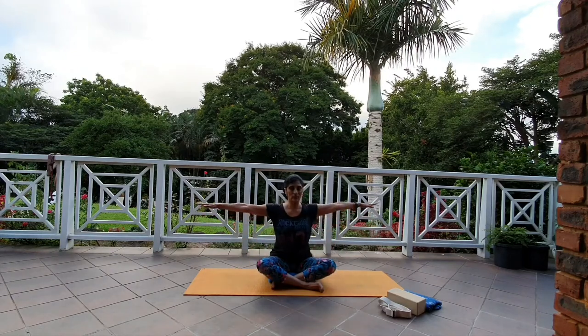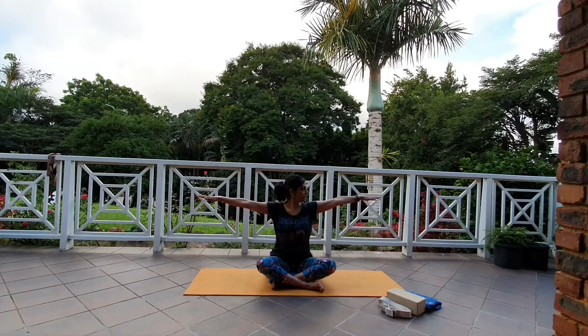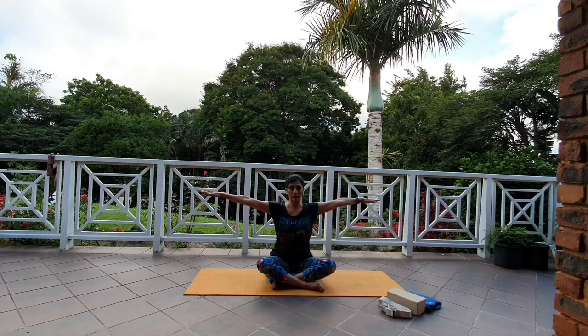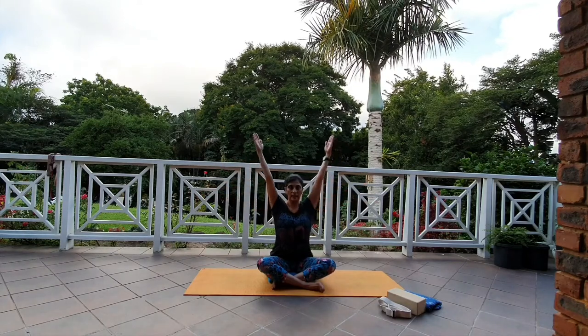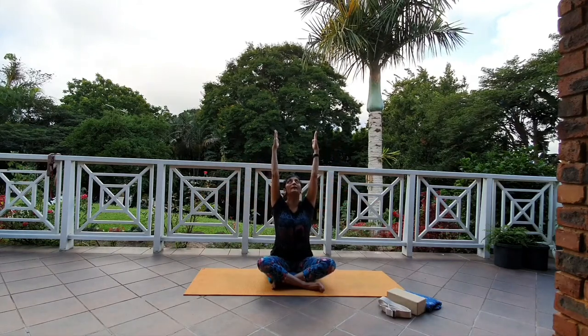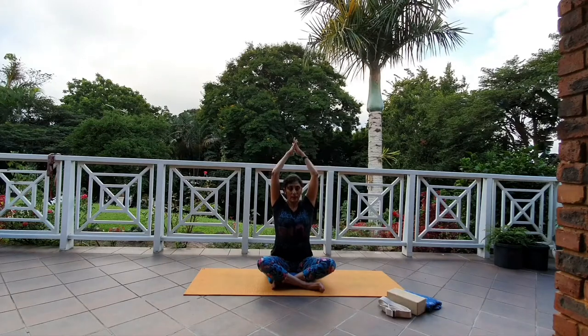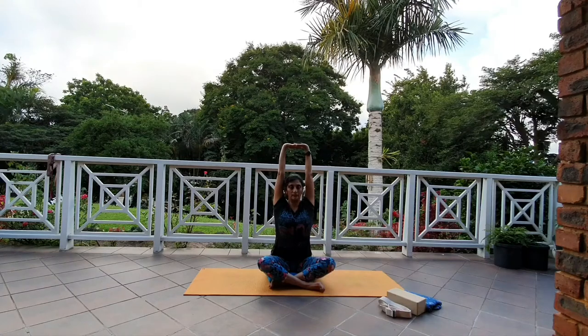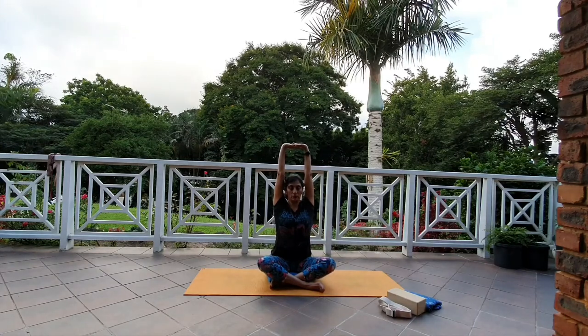Inhale, exhale, extend your arms to the horizontal. Try to bring it to the horizontal, elbows, wrist, shoulder in line, fingers extended. Inhale, extend your hands to the sky. As you exhale, join the hands together and stretch a little bit higher. Draw the chin in, become aware of your ribs, draw your lower ribs in.